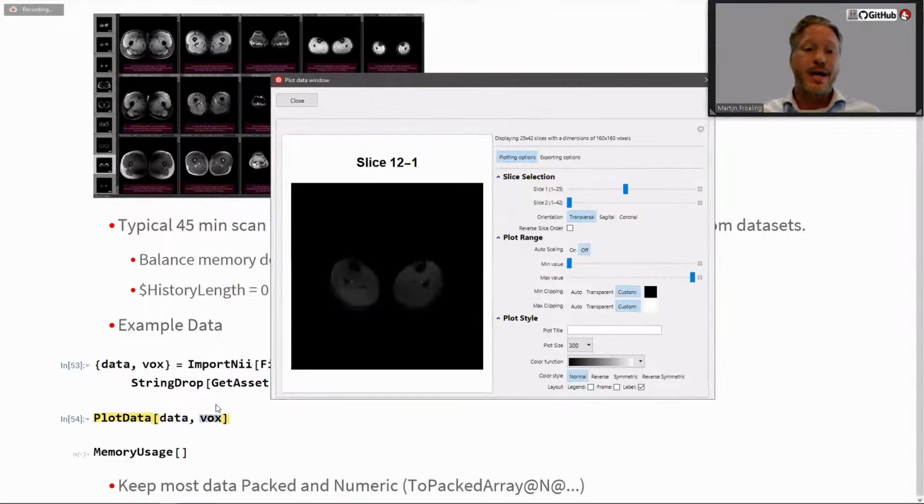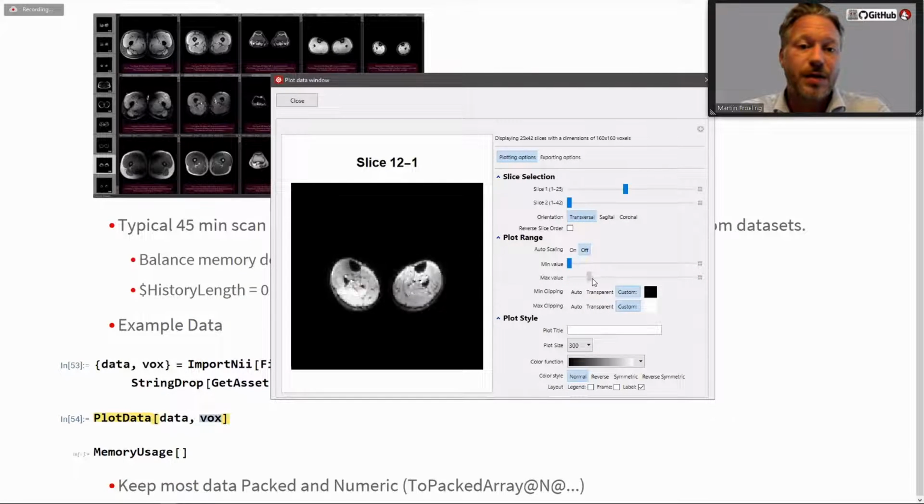So MRI data is a volume. So it's not pixels, but it's volumes. And these volumes can be anisotropic. So what do I mean with that? So this is the cross-section of 2 legs. So we see the shin bone here, muscle data. You can scroll up and down. So we're going up to the knee, down to the ankle. And then because it's diffusion weighted data, it's also 42 different volumes with different diffusion weighing. So this is a data set that's actually 25 slices by 42 volumes, and the in-plane resolution is 160.